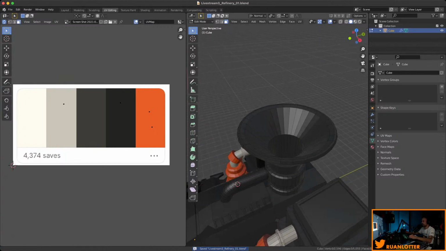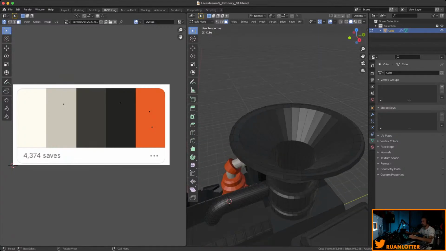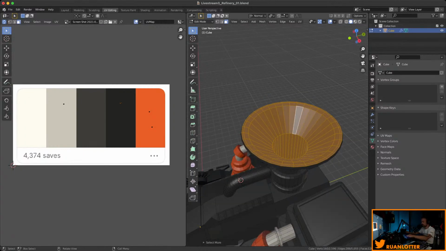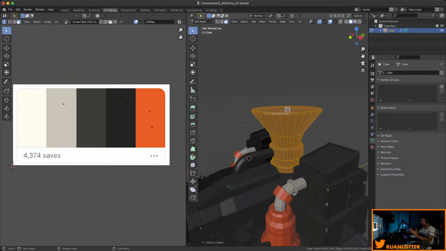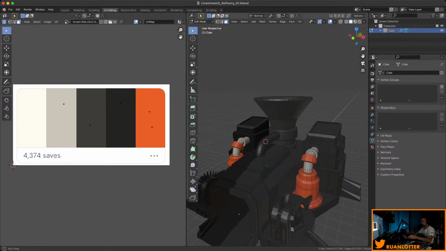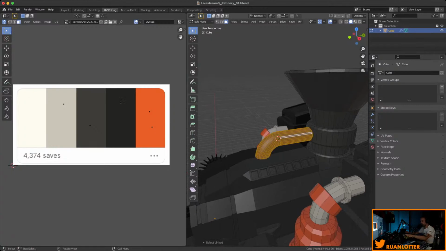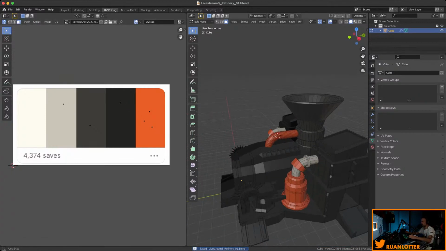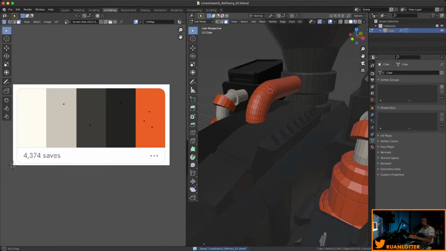Okie dokie, let's do this big funnel. So I'm going to select all of these faces, like so, and then we do a grow. We can actually select all of them, because it's in the same object, but it's loose. It's not connected to any of the others. So for now, maybe this gray, a little bit lighter. And then this thing is also its own, so let's do orange. Yeah, that's pretty cool.